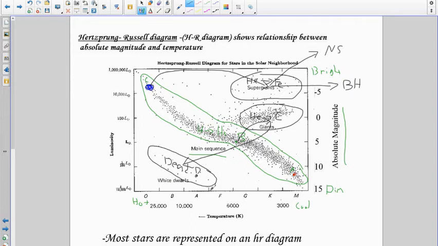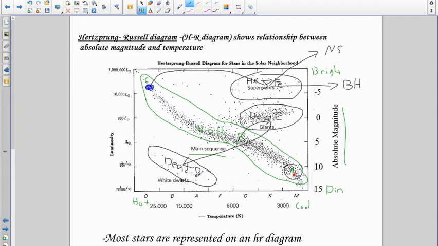And so the answer for which star would be bigger would be star A. The reason I know that it's bigger is because they have the same brightness. In order to have the same brightness, this one that is cooler would have to be bigger. Okay, so that's the way I would kind of look at that.